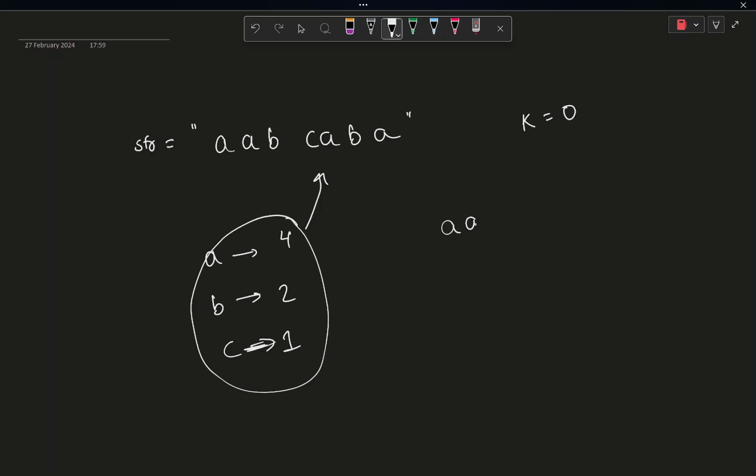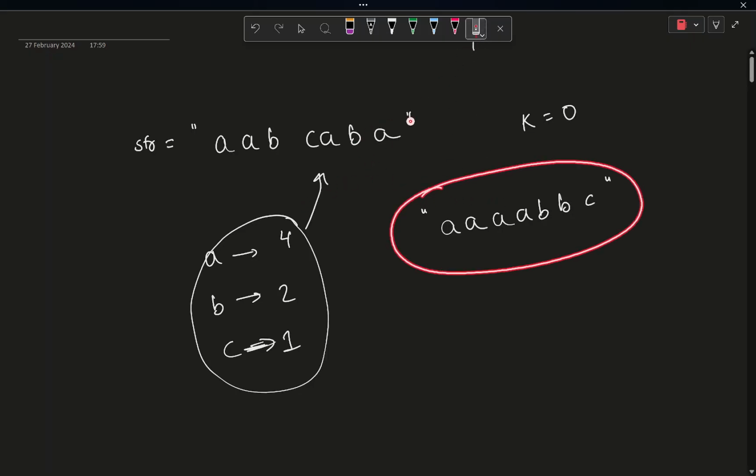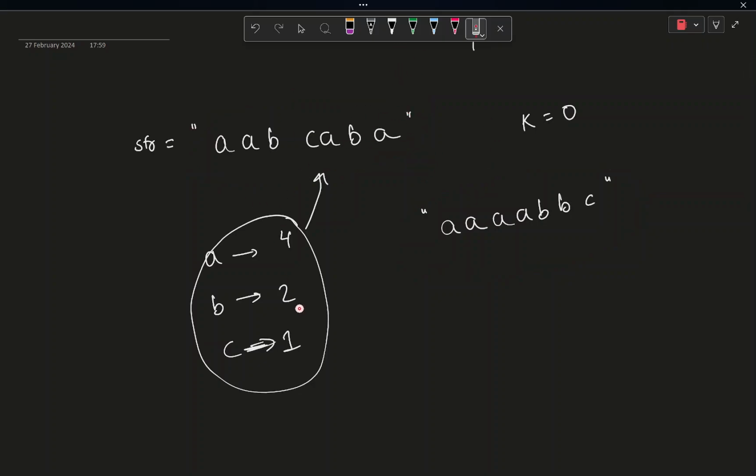Even if the string was some permutation of it, the answer of this string and the answer of this string will be equal. How do I say this? Just imagine that you got your answer by deleting some characters.